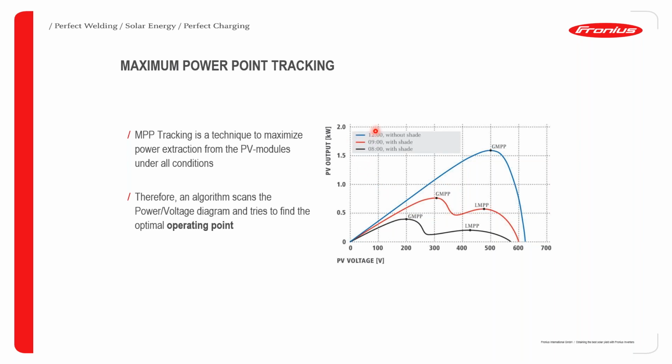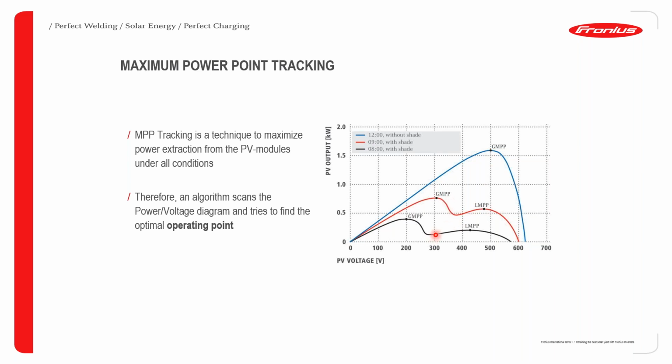So if you look at this example in this graph, we can see that we have 3 time periods that we are considering. One is midday, which is 12, which you can see in the blue curve. And for this one, we have no shading, and therefore we have the highest possible maximum power point. And then you have another curve shown in red at around 9 in the morning with a bit of shading. And therefore for this one, we have the possibility to have 2 maximum power points. So we can see for the one at 12, we have the global maximum power point, which yields the most power to the inverter.